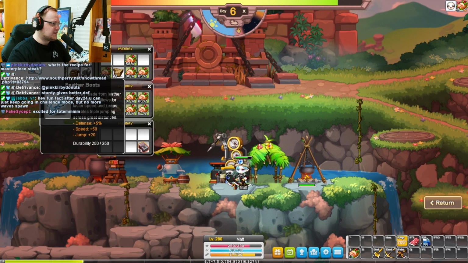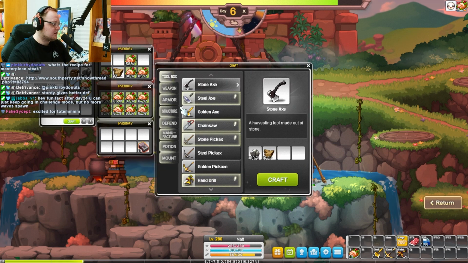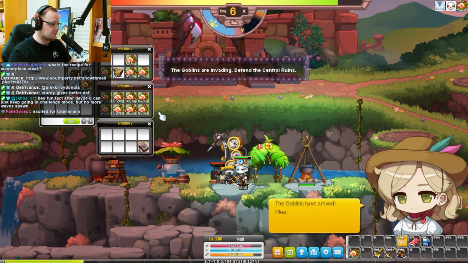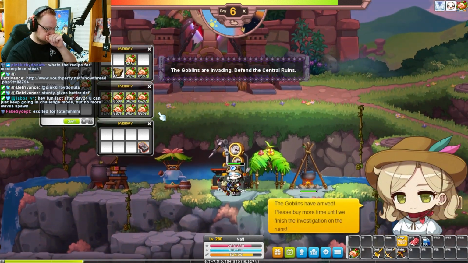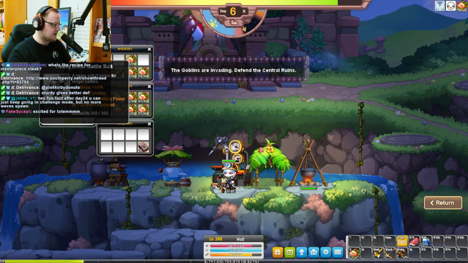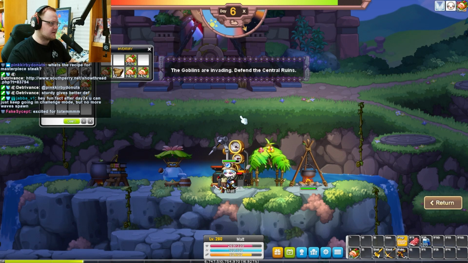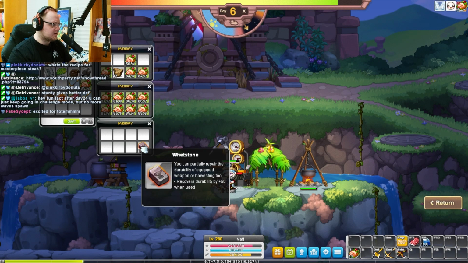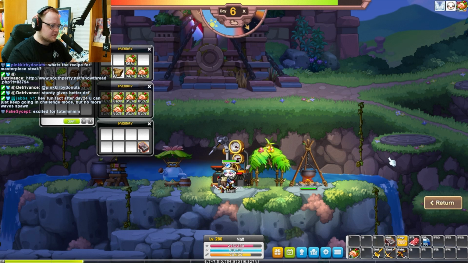Highly recommend the shoes. If you can't get the shoes, don't worry too much about it. You can grab the iron plated shoes or something. You don't need these, but it's just really nice to have. Right, armor, would highly recommend the armor. Whatever hat, but the armor also gives extra attack, so that's gonna help you out significantly. Let's also hotkey our whetstones. I'll put that on home.